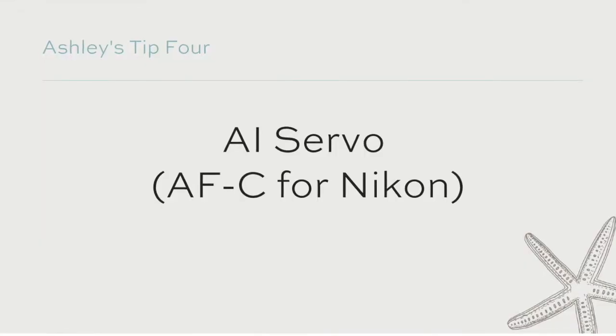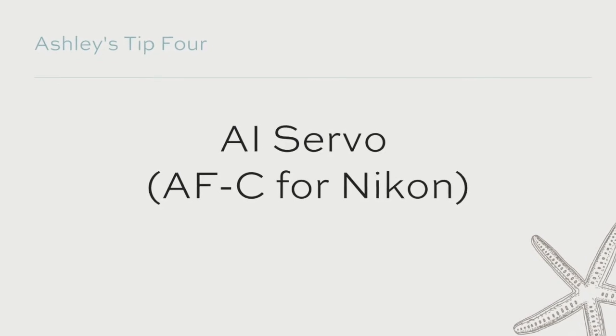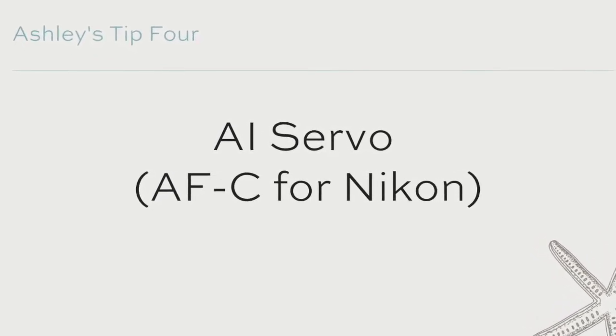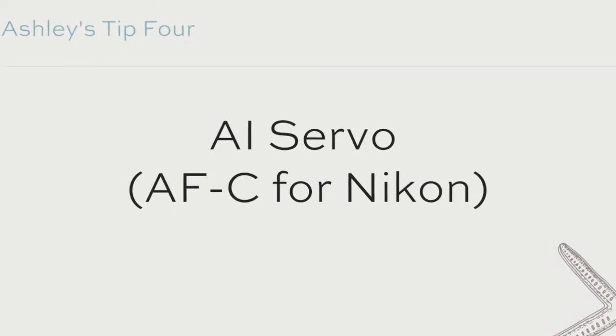The third thing that I want you guys to change in your camera, if you are using Canon, is AI Servo. I do believe it's AFC for Nikon. Correct me if I'm wrong, because I am not perfect. I am wrong a lot, especially when it comes to Nikon stuff. I've never shot with Nikon, but I do believe it's AFC or something like that with Nikon, but it is AI Servo with Canon.